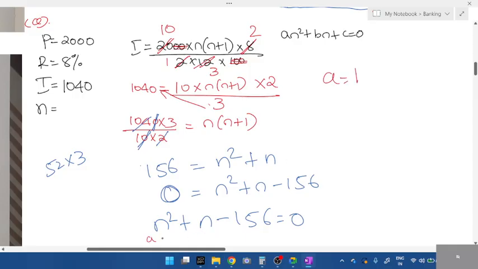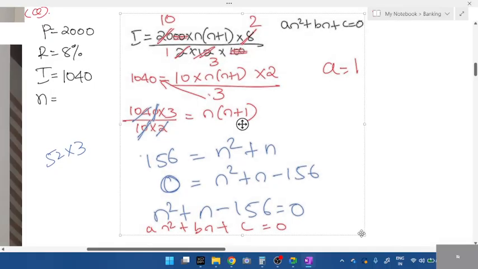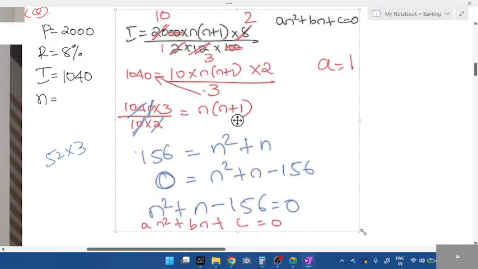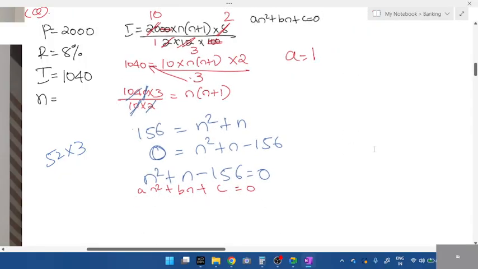Let me write it down. a n square plus b n plus c is equal to 0. What is the b value? If nothing is given, what do you all take? b is also 1, right? Okay, the previous question was tough. That was not given for board. This was given for board exam. This is an easier one.